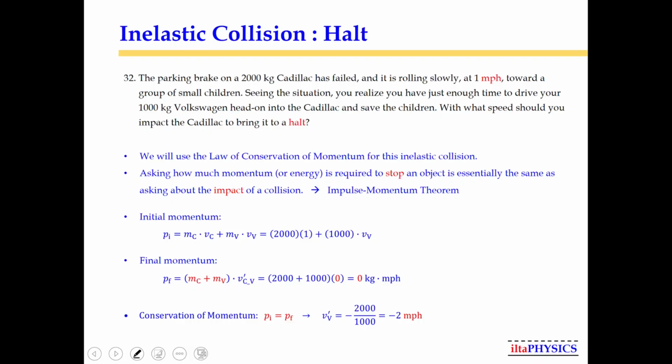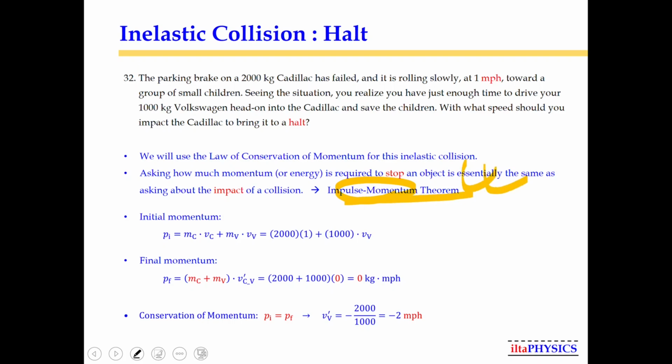Since the two cars collide and stay together, we will apply the law of conservation of momentum and the principles of inelastic collisions. The hidden condition here is understanding that asking for the velocity or momentum needed to stop an object is essentially asking about the impulse of the collision. This is exactly the impulse momentum theorem.